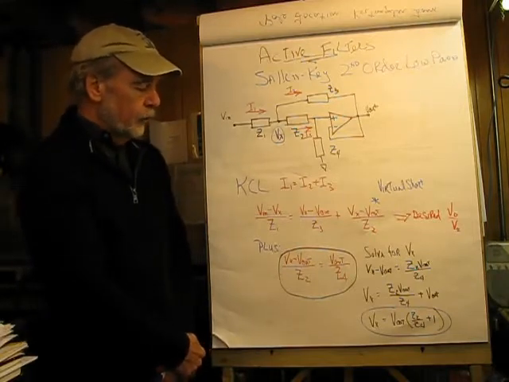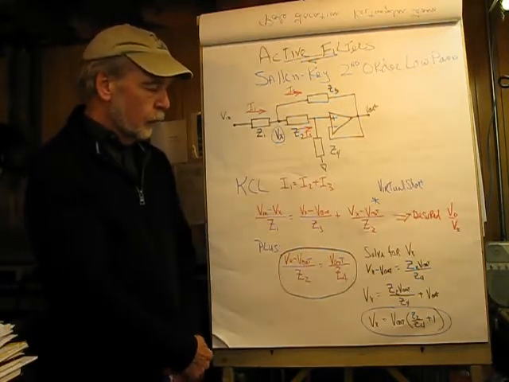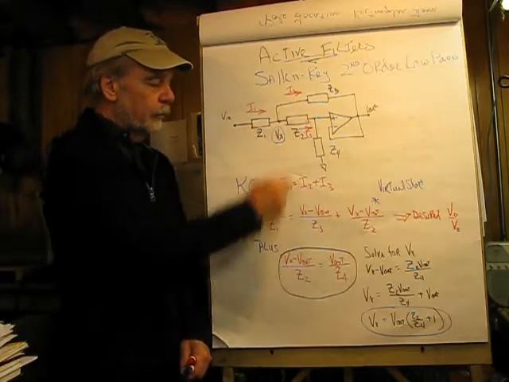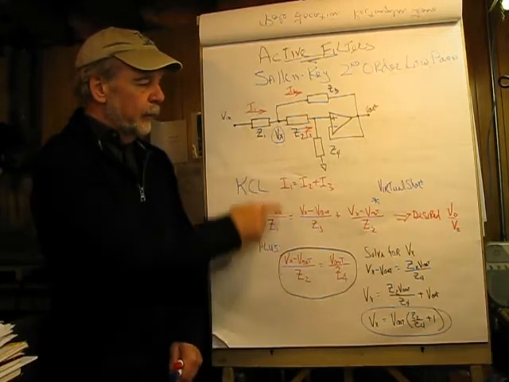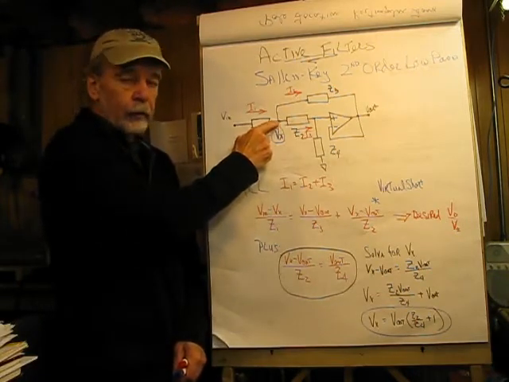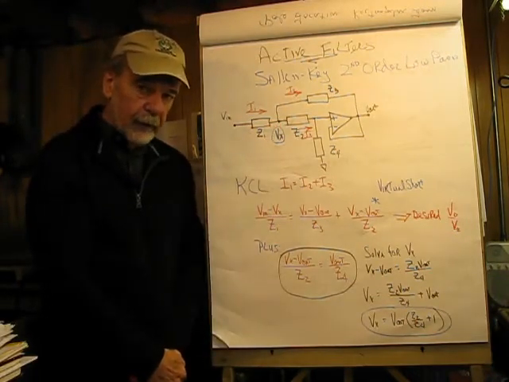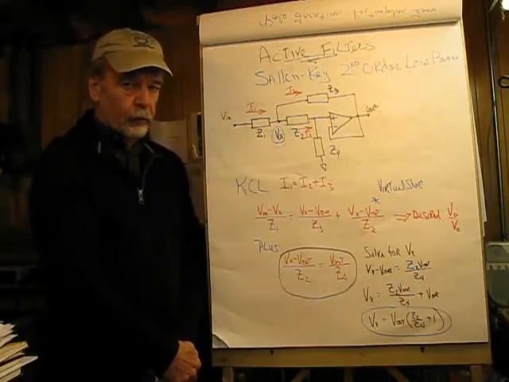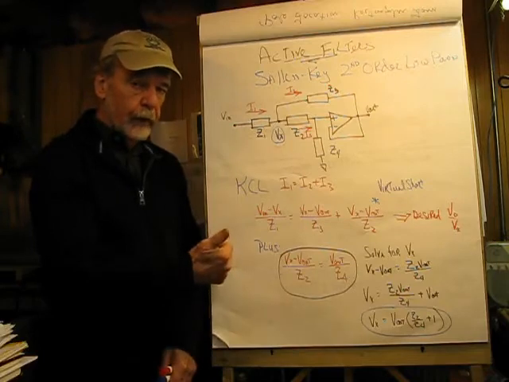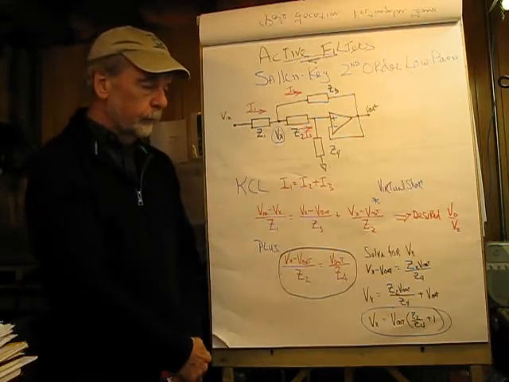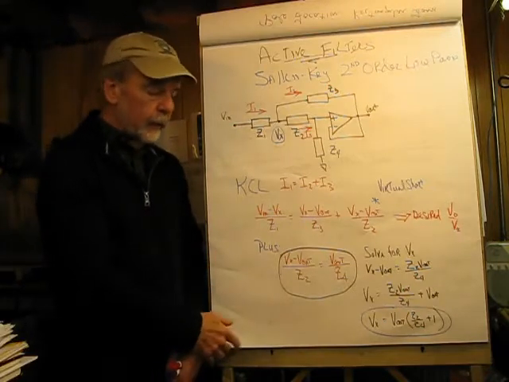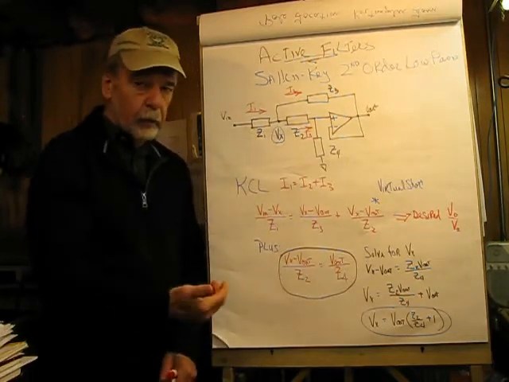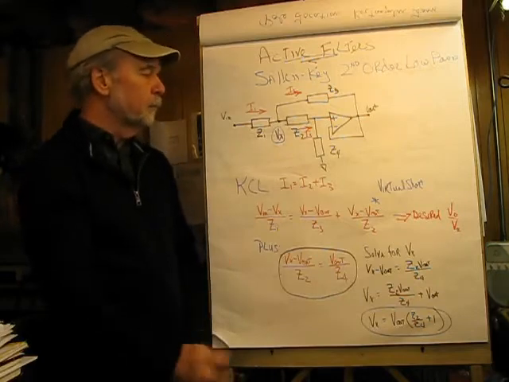To analyze this, we're going to start out with Kirchhoff's current law, and in this case I1 equals I2 plus I3. I'm going to need a voltage at this node that I've labeled Vx, and that's ultimately going to produce a bit of a problem because we have three unknowns, Vout, Vin, and Vx, and basically one equation. But we'll take care of the Vout and the Vin by establishing a ratio which represents the transfer function.